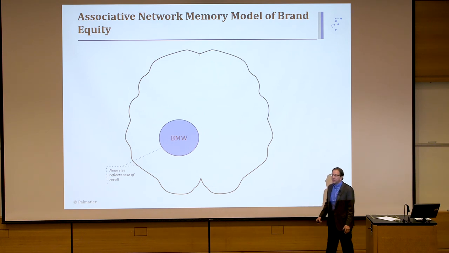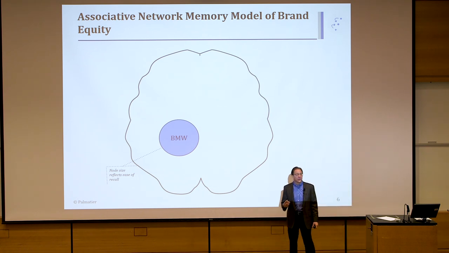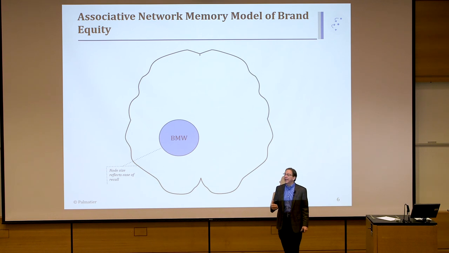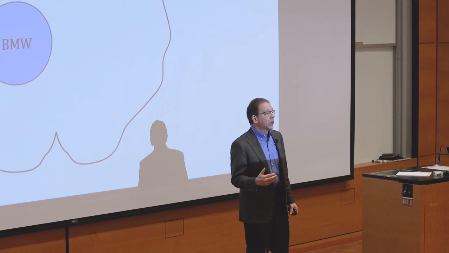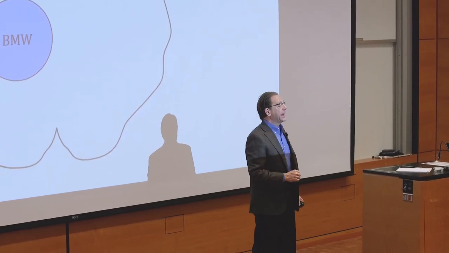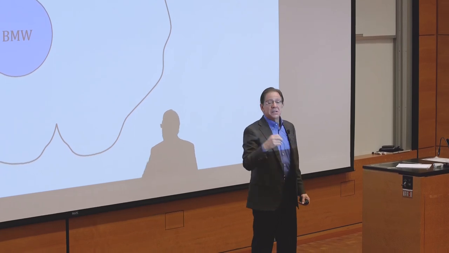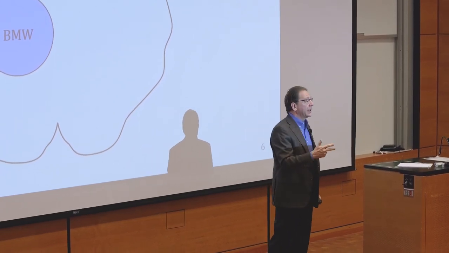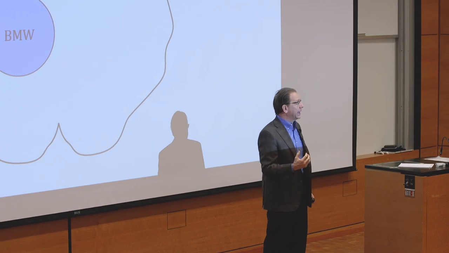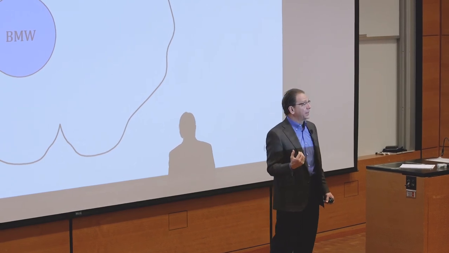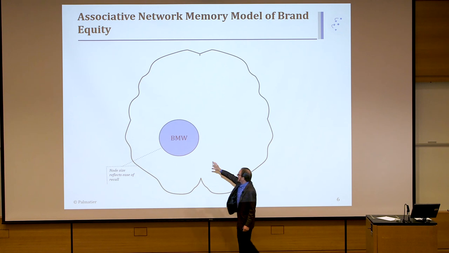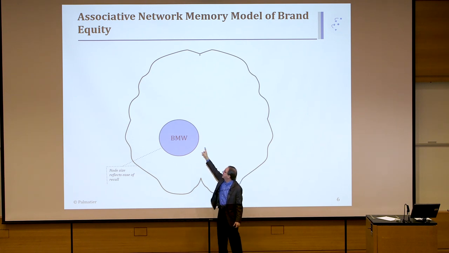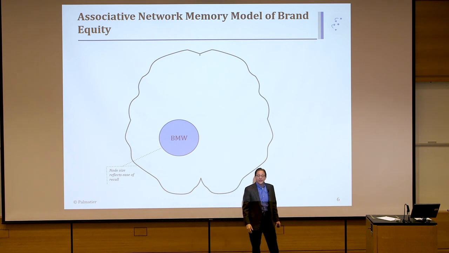The way this memory model works is that when you think of awareness, we typically measure awareness two ways. We ask aided and unaided recall. Unaided recall is I say, name me five car manufacturers. And you go, 1, 2, 3, 4, 5, you name them. You know, Toyota, BMW, Mercedes, each of those came to your mind unaided. How quick those come to mind is represented by a node in your brain. The bigger the node reflects how easy it is to recall.